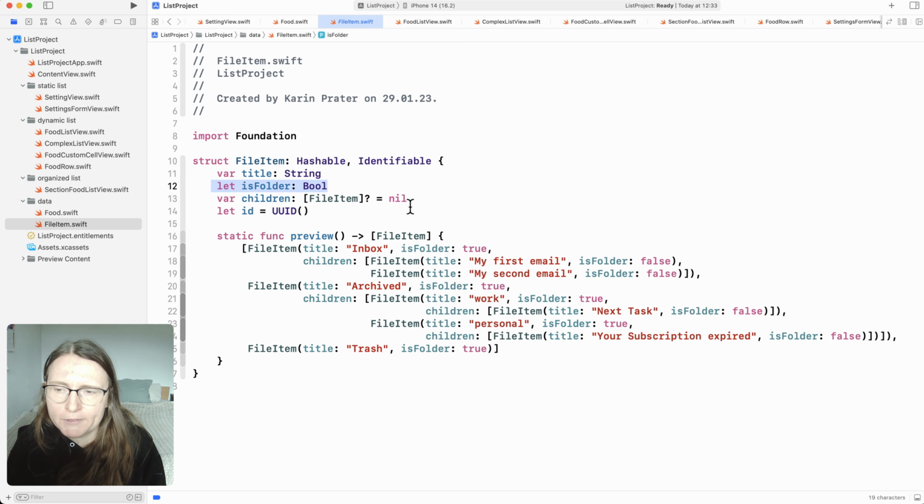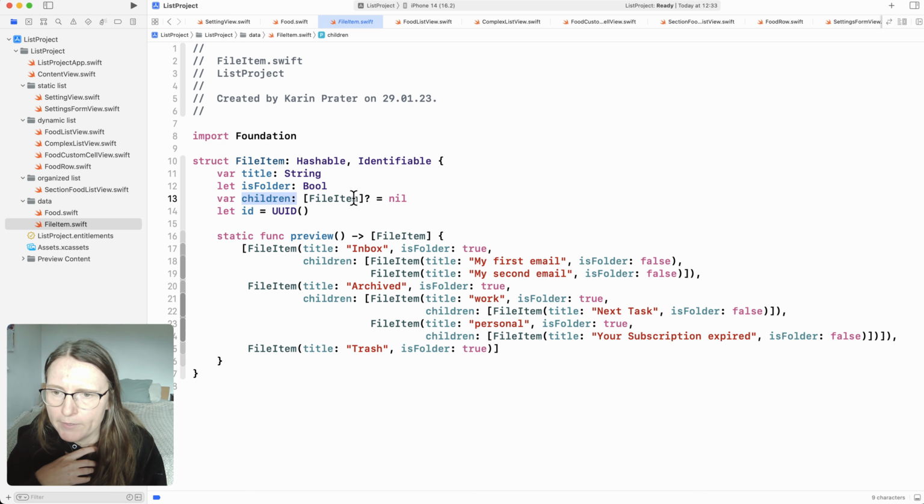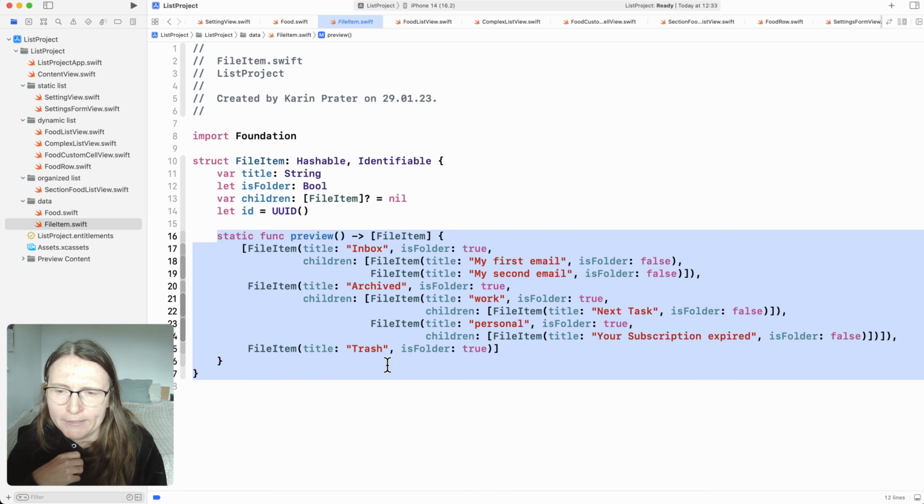And here I'm just saying if it's a folder or file by this one property. You could also use here if it has children or not. And because it's like a tree structure, it's like this file item, what are its children? If it's a folder, does it have subfolders? Does it have files? And this is the same data type that I have here. In order to work with the list, it needs to be an optional array. And again, like for the previous, I created here this dummy data, just for easier working.